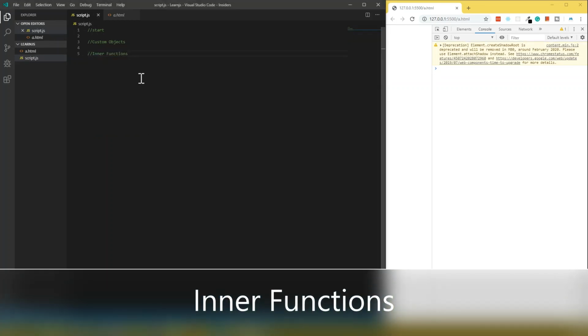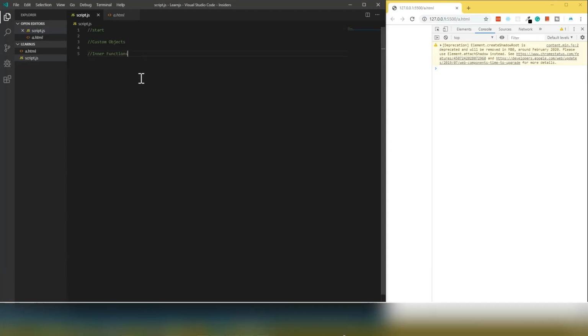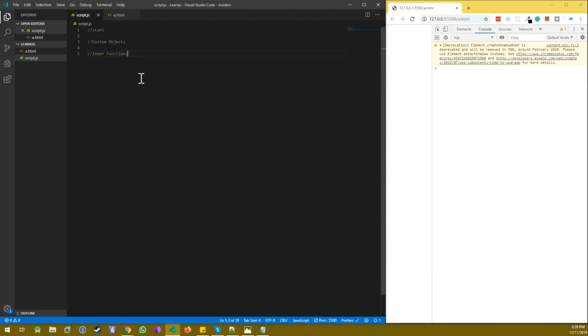Okay, let's go for inner functions. Inner functions are so useful in JavaScript because they let us have clear and maintainable code for our projects. Sometimes we have several functions that are somehow related together, and we don't need all of them to be accessible from our global scope.